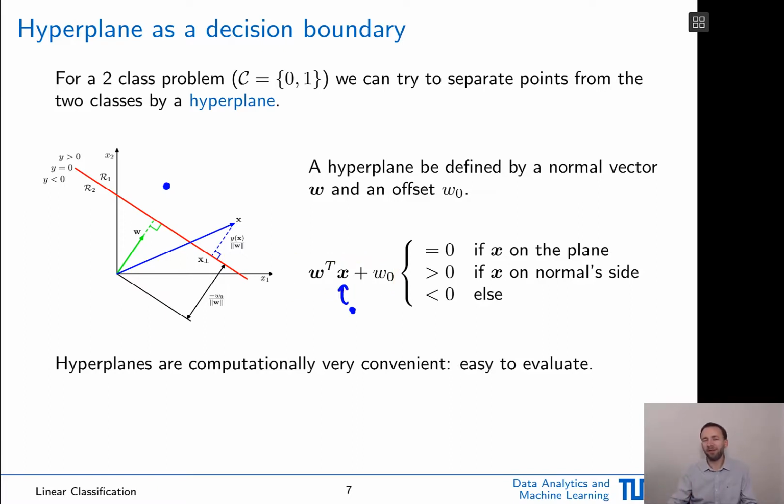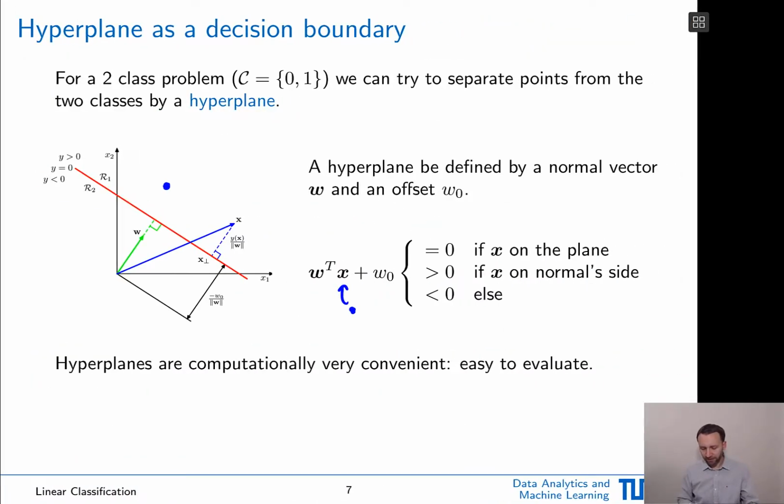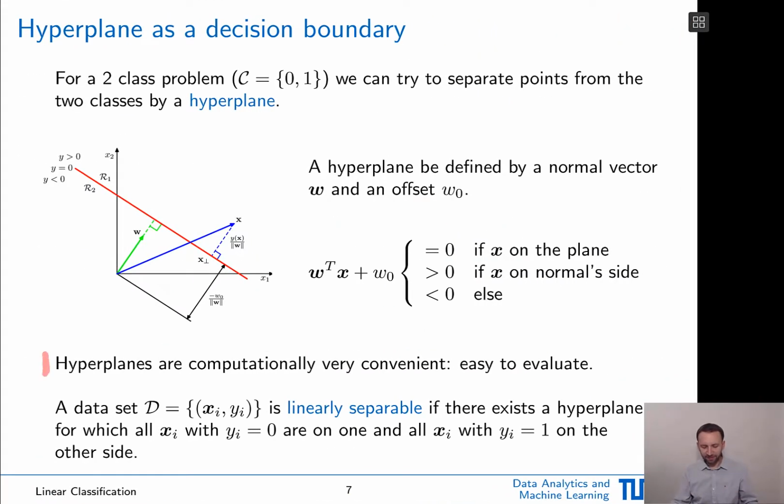It's then very similar to a regression setting, where you used essentially this already as an output. You use this as your prediction in a linear regression. And here you're saying if the prediction is positive, so to say, it's class 1. If it's negative, then it's the other class. So that's a nice benefit of this hyperplane view. It's still a very simple decision rule for how you make your classification. Still, as one side remark, please don't confuse these two different drawings. Okay, so hyperplanes are very easy to compute, right?